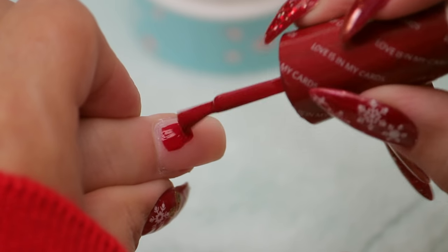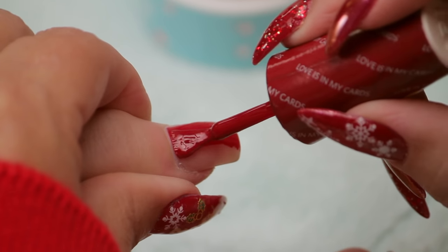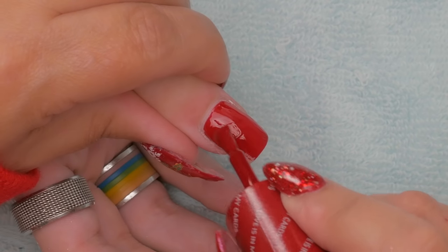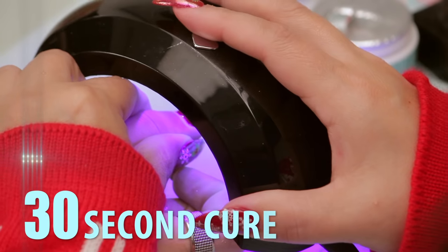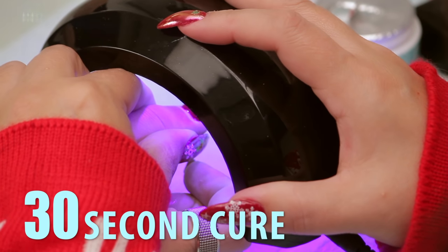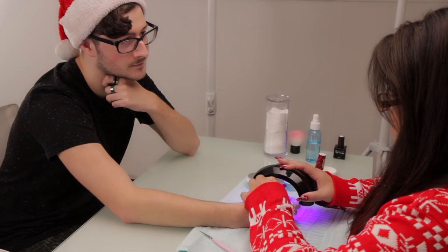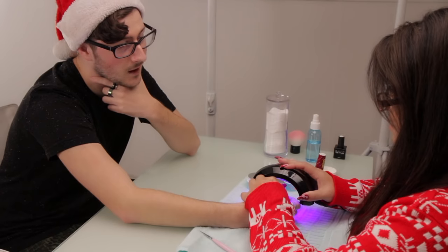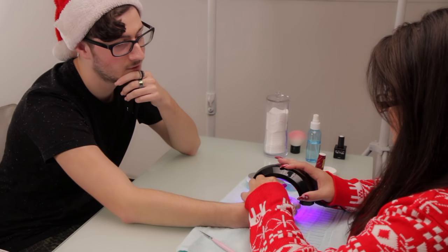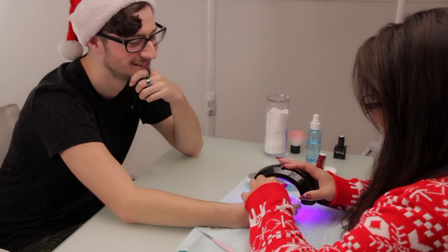What should we call that? We'll call it smearing. Smeary McSmear face. A little bit of a nuke. 30 seconds. 30, 29, 28. You got lost? Getting tricky now. That's what comes after 28.